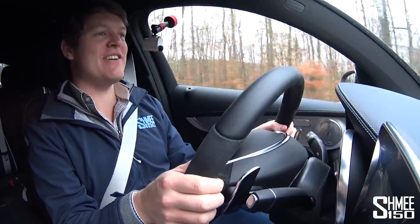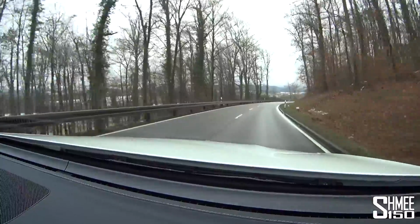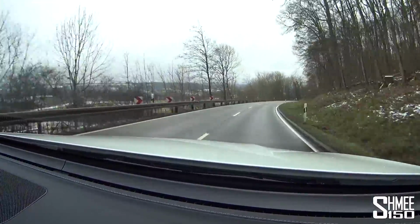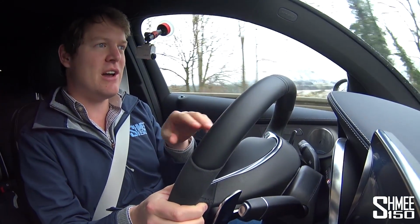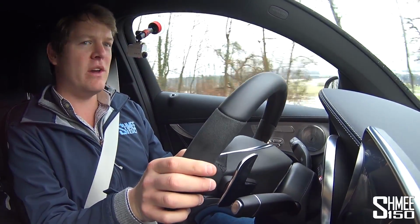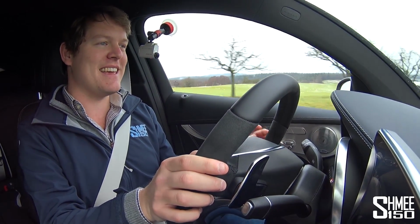Yes, it's a heavy car. It's 2,020 kilos, so a touch over 2 tons. But do you know what? It actually drives really quite well. It's a larger car, obviously, than a base C-Class, but it's not huge. It's not as big as, say, a GLE, so height-wise, you're raised a little, enough to have good visibility in town driving and feel like you have that SUV-style seating position with, obviously, lots of practicality, luggage space. We'll have a look around that later on. But still maintain some dynamic capabilities.